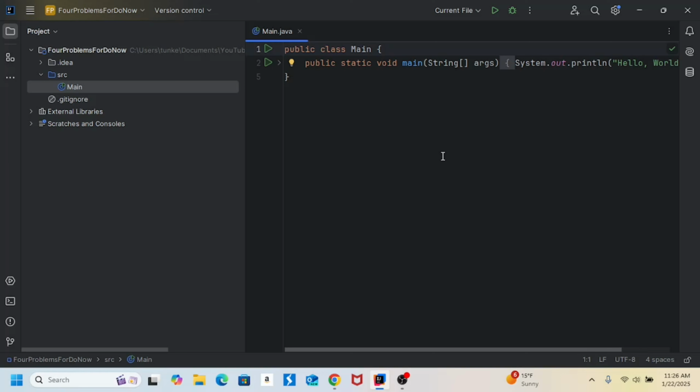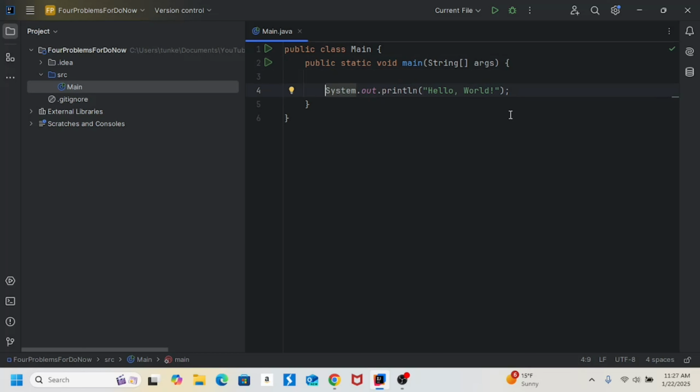I've created a Java project here with some sample code, and let's work on this file and get it to do the same thing as the Python program from a few days ago. Check out that video. Okay, so I'm just going to move this down. We have this System.out.println hello world that IntelliJ creates with the sample code.